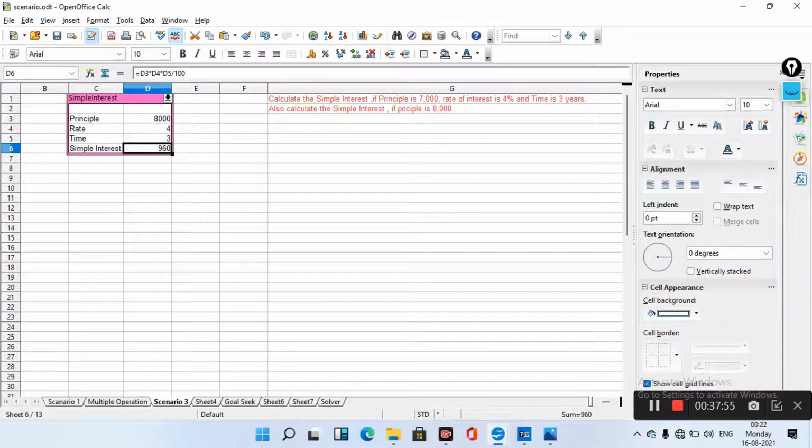If I give the rate of interest to 8, the simple interest is 1,920.